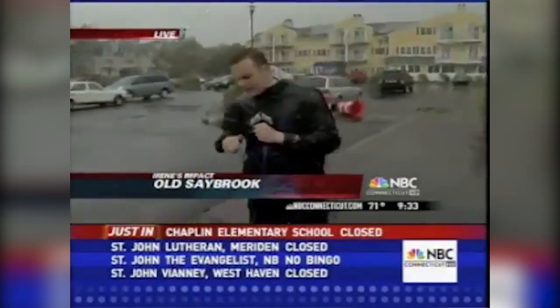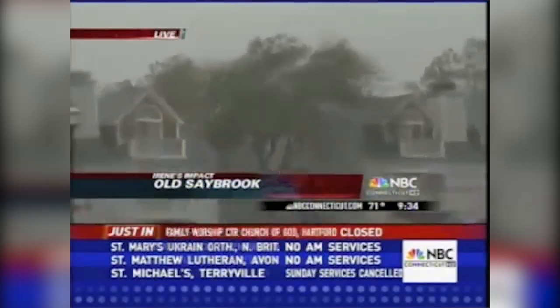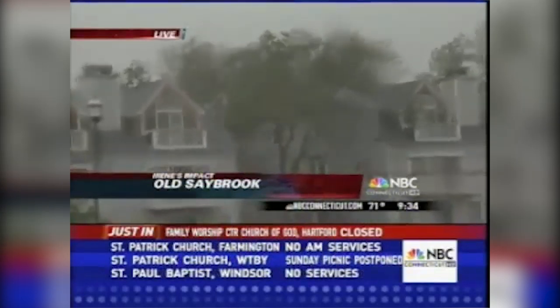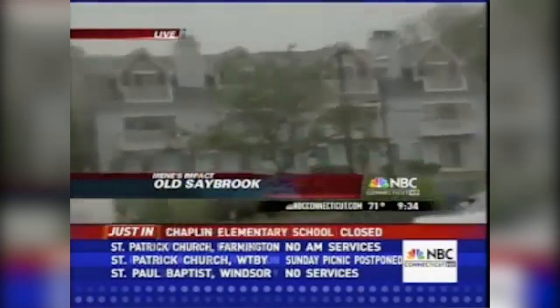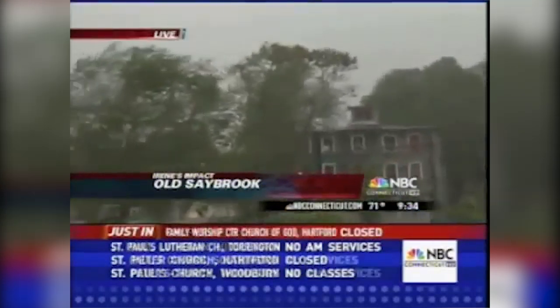In Old Sandbrook right now, all of the local roads are closed. There are a couple of neighborhoods they can't get to, including the Schoolhouse Road neighborhood and the Hingham Road neighborhood, because of so many downed power lines. Emergency crews can't even get in there. The only people who should be traveling right now are those working for critical services — healthcare, firemen, or police officers. Other than that, they do not want to see you on the roads.